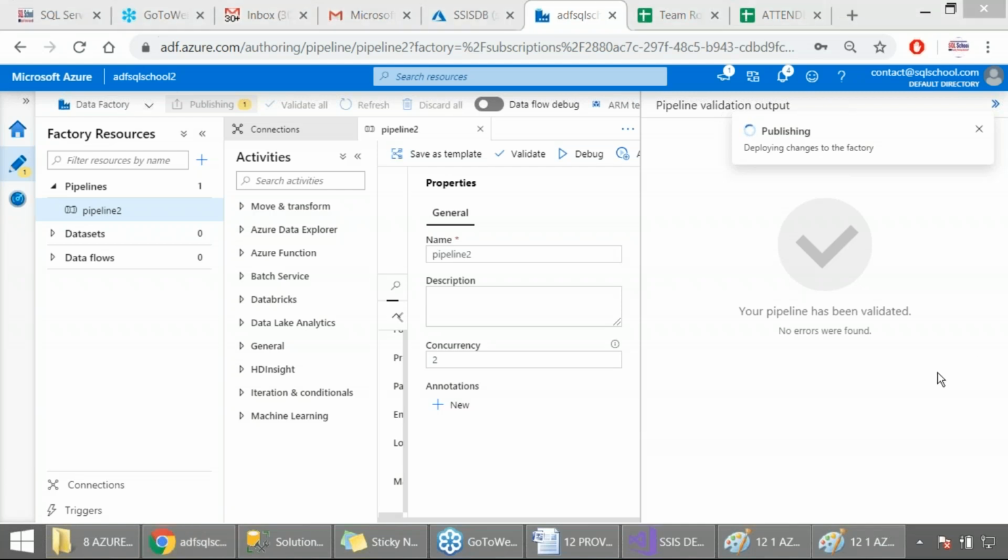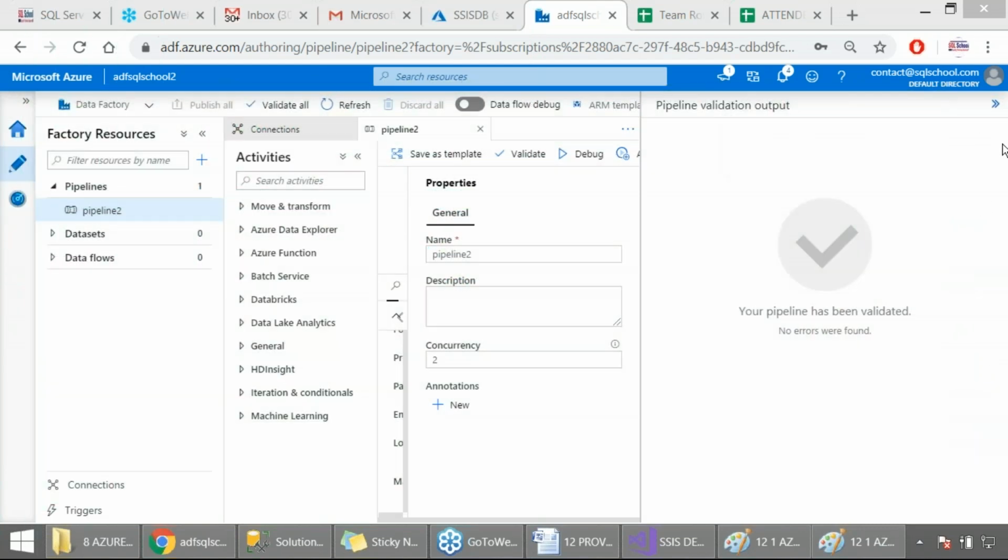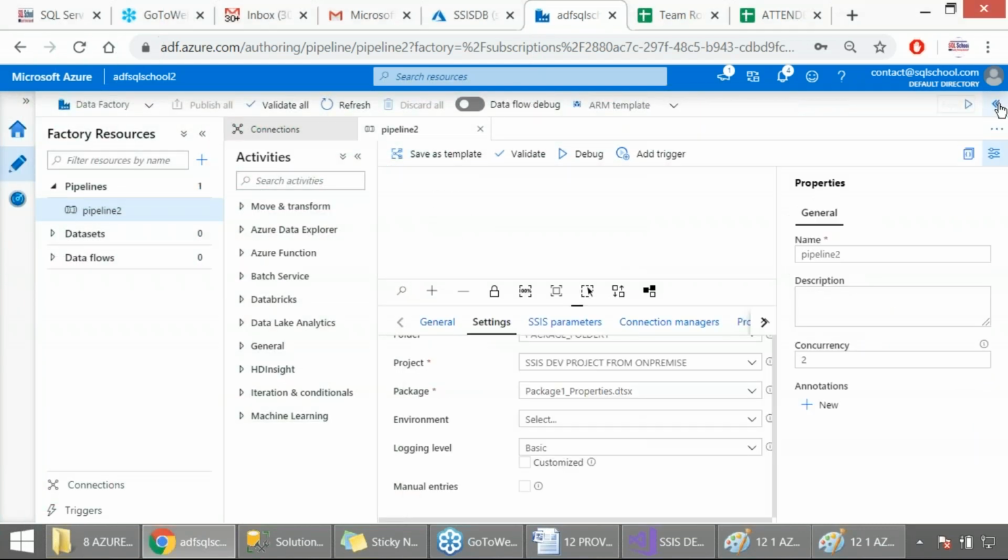Publish means to save this package or the pipeline event to the ADF store. Publish is also successful. Finally, add trigger, right? This one, add trigger, trigger now.